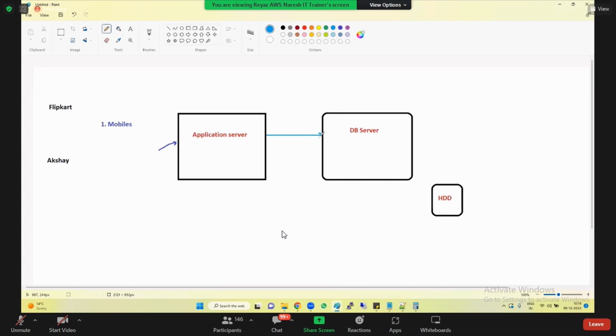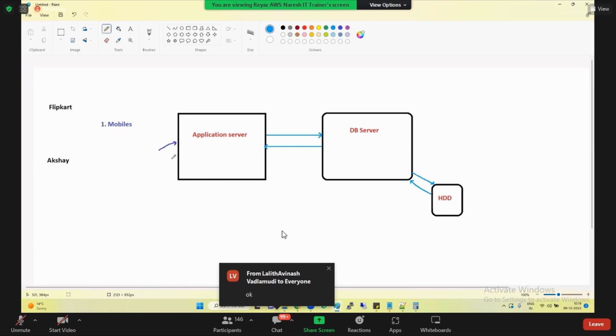From the DB, it will connect to the hard disk and pull the data, and the hard disk will give the data back to the database, and then it will give the data back to the application server. That is the response back to the application server. This is how it works, correct, guys?